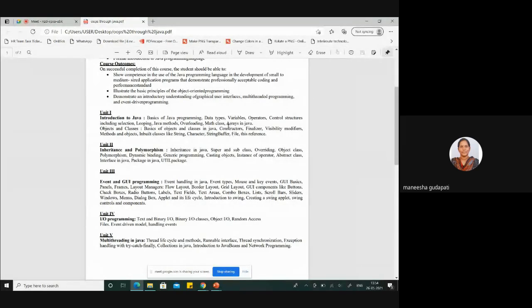Till now we have talked about the basics of Java, data types, variables, operators, control structures, loopings, Java methods, overloading, the Math class, and basics of objects and classes and constructors. In the next class, I'm going to cover the rest of these things. The first unit is very, very important in order to understand all the other concepts.